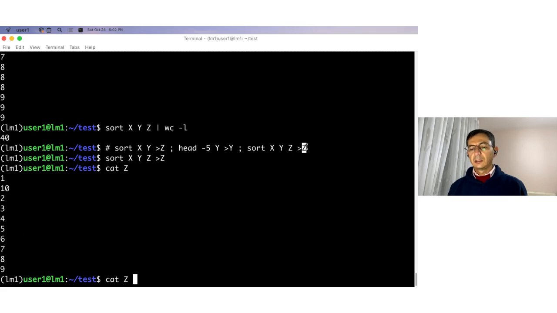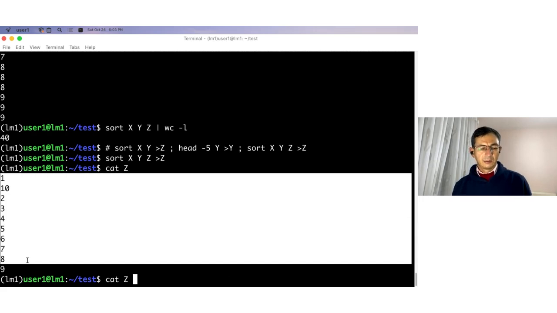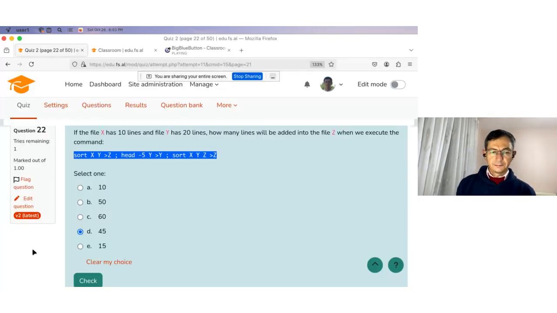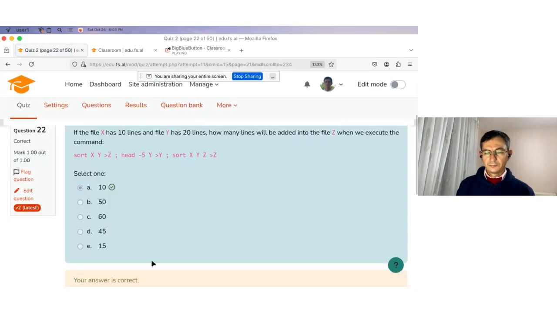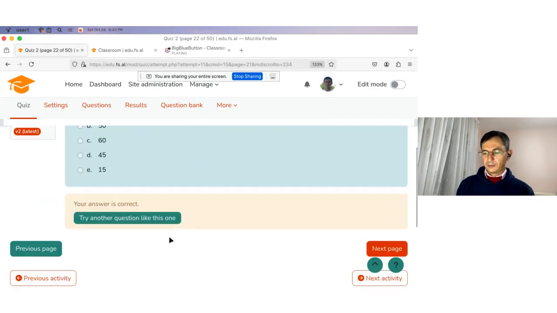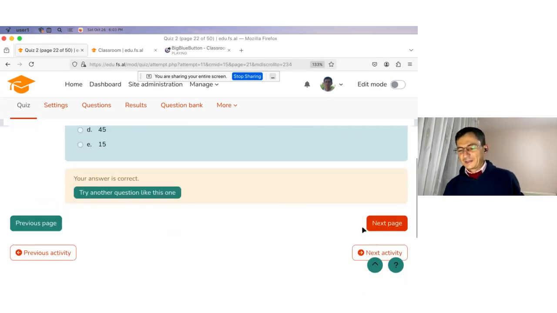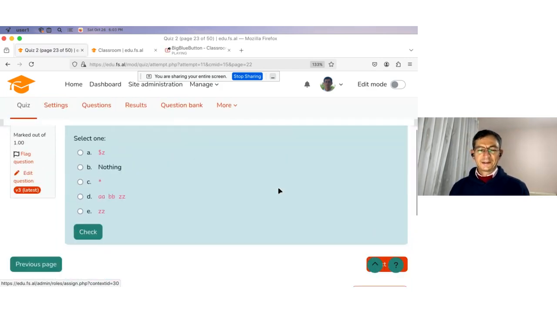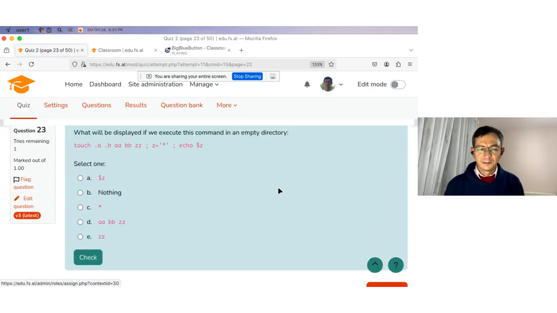And so at the end, the file Z will contain only 10 lines. So the correct answer is 10, actually. Very tricky. And to test it, you can be mistaken very easily.